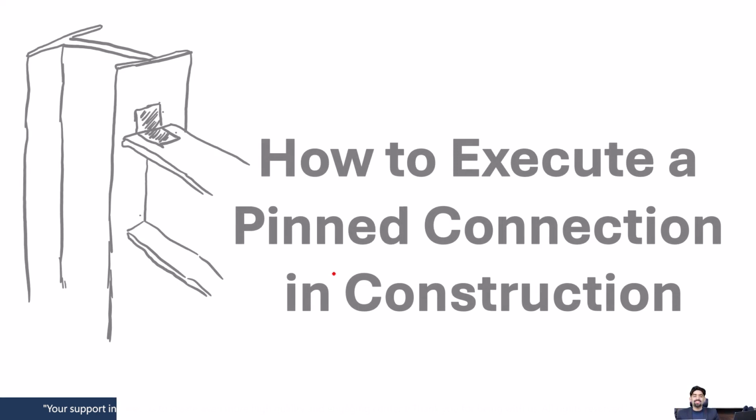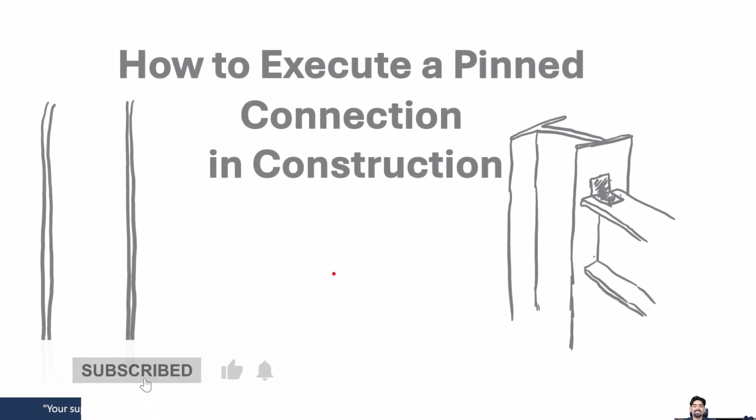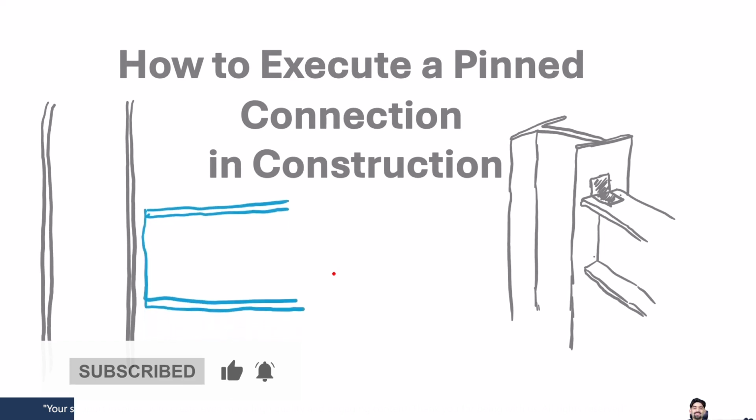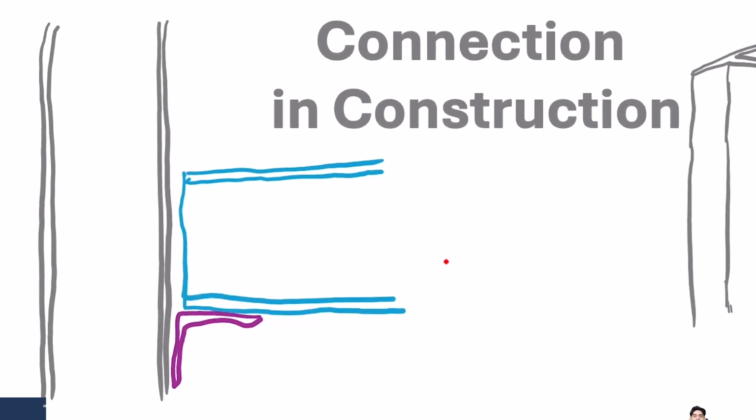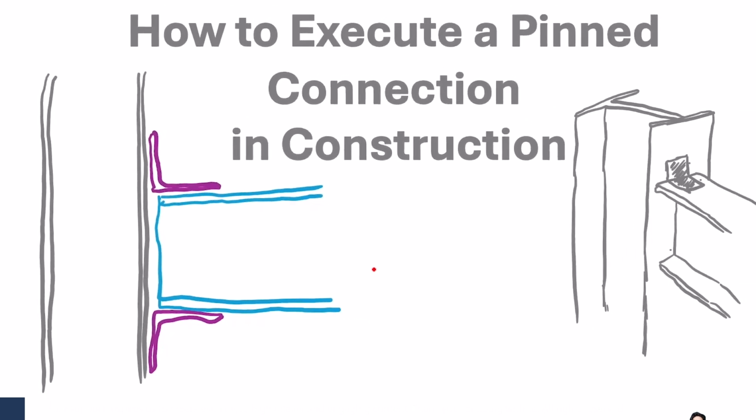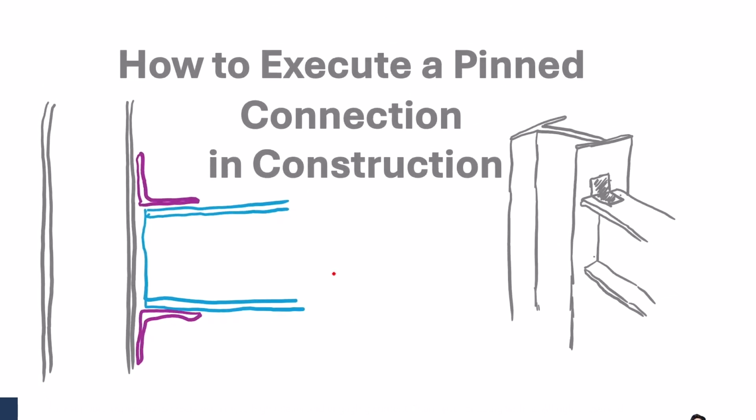And now, how are pin connections implemented in buildings? In a building, this type of connection is usually created using angle connections with a slight gap from the column. As shown in this image, you see this is the I-section connected to the column, and then angle bracket connections are installed at the top and bottom flanges of the beam. Okay, a small gap is left between the section and the column to allow free rotation of the beam.